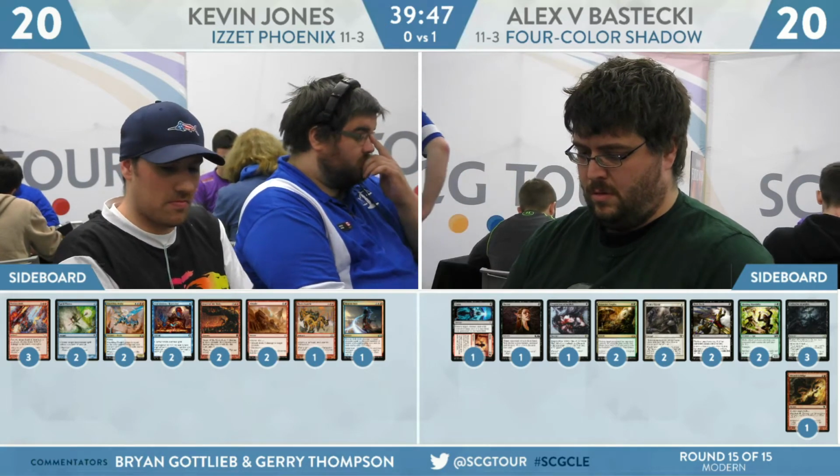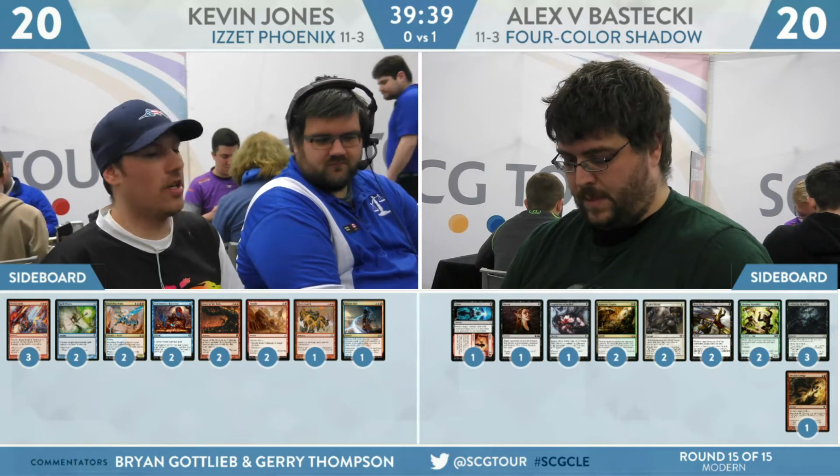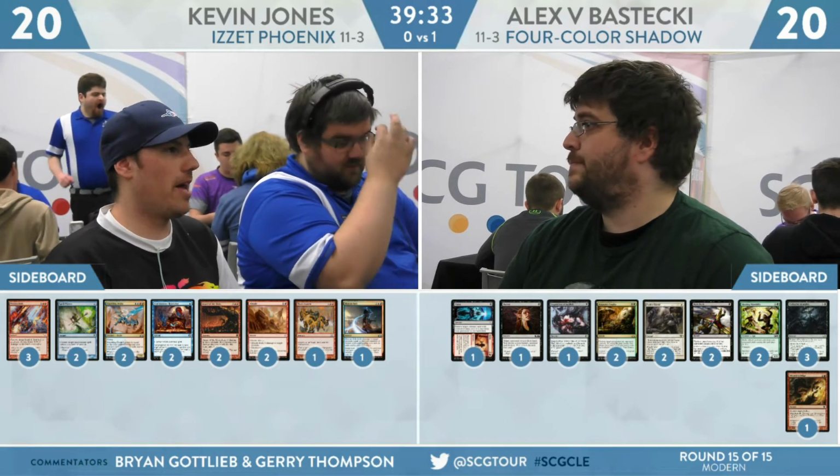Right, and the problem is Kevin is not great at stopping Bastecki's threats, and he's not great at actually presenting his own clock. Because a lot of it just gets outsized by what Bastecki's doing. I think as we discuss this, we're starting to piece together exactly why these 4-color shadows are getting some traction in the metagame right now. It seems problematic for Izzet Phoenix. All right, I found my Mythic Championship London deck.